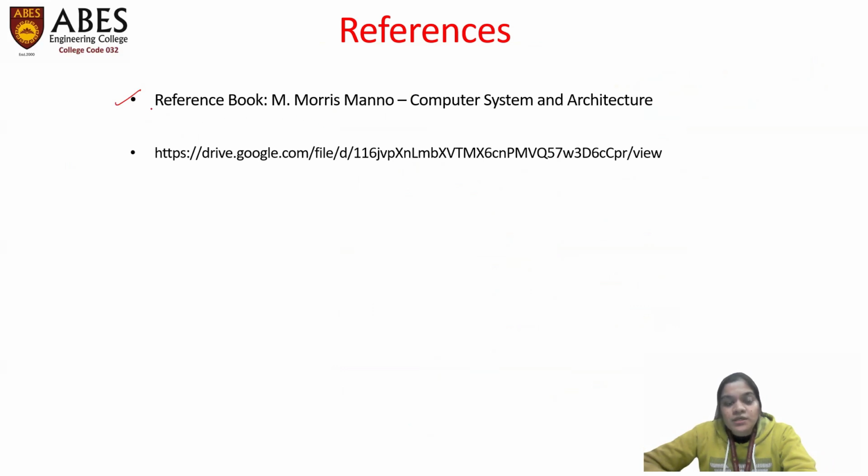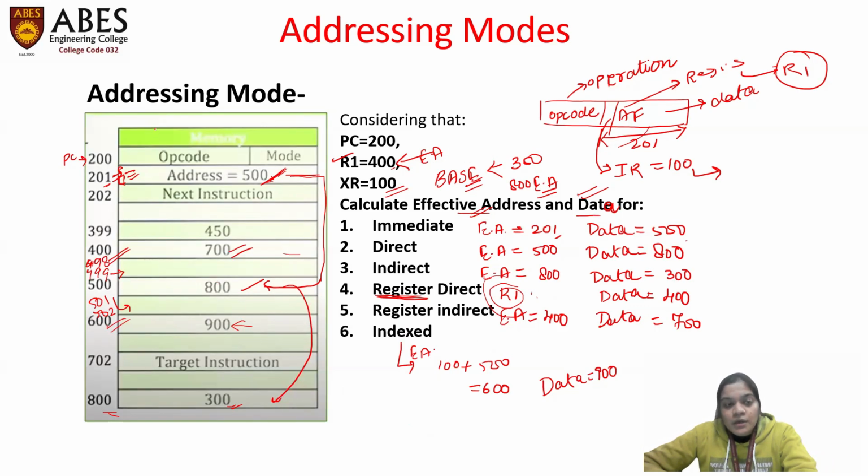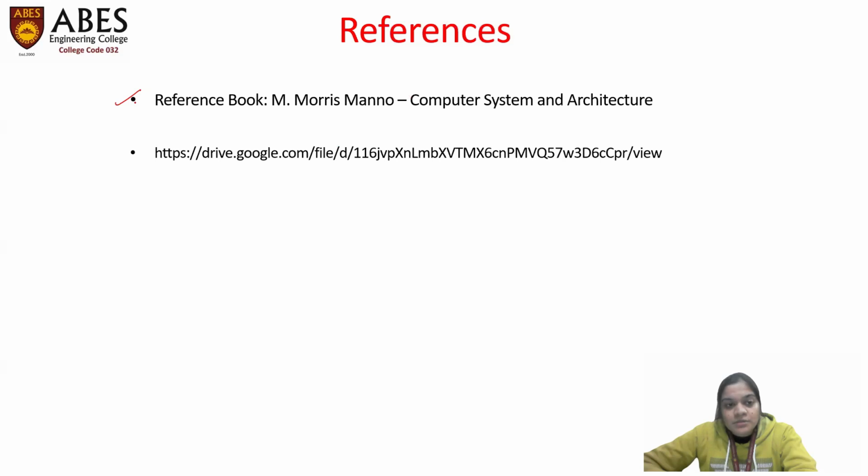In Morris Mano's book, there are very good examples stated. Very good questions have been given from previous years of AKTU as well based on addressing mode. Please refer to the chapter on addressing mode and please solve the questions from there. You may also download the soft copy of Morris Mano's book from this link.